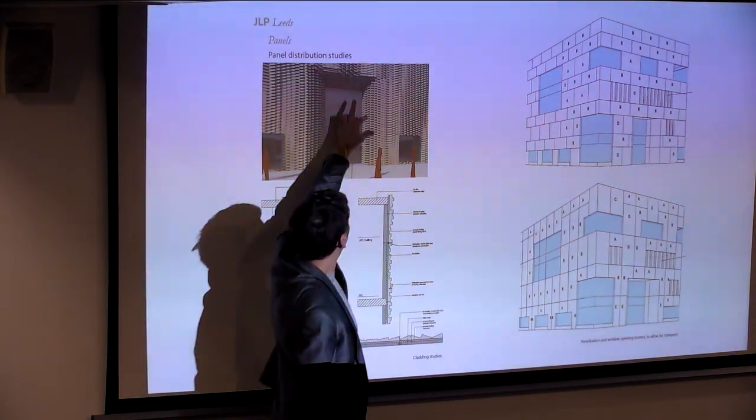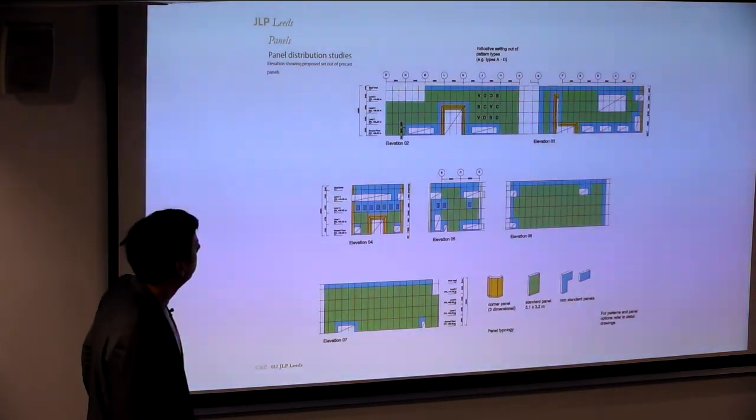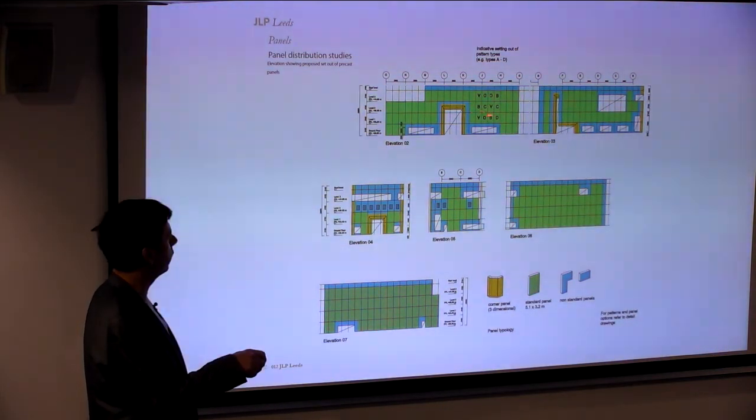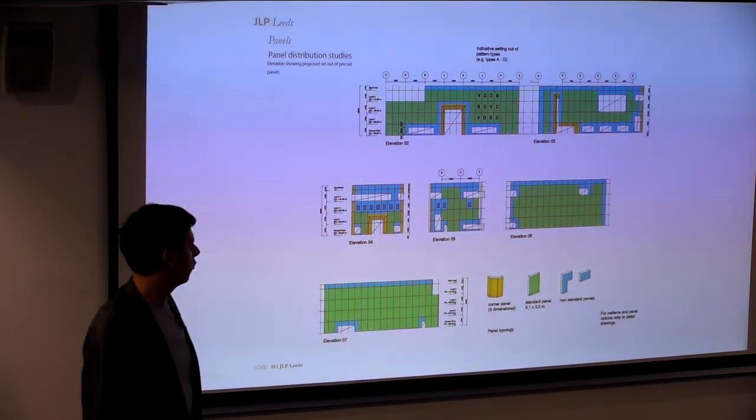And then we had to admit the entrances will always be specials. So in order to achieve those kind of details that one builds around the entrances, those ones will have to be kind of custom made. That's the simple set of elevations. You see the rotation in some of them. So in order for that to be interesting, the green part, one needs about 4 pieces plus rotation to make it work.